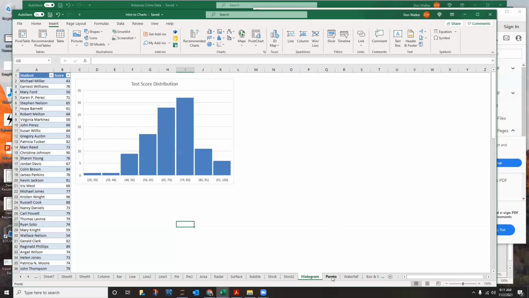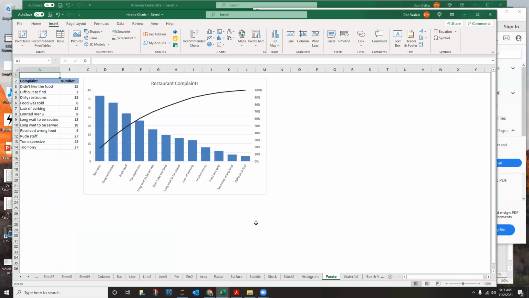And then a Pareto chart is a sorted column chart, where you've got the number of occurrences on the bar. Like this was a categorization of complaints about a restaurant. And so you've got 37 folks that said it's too noisy. And then you see the relative contribution to all the complaints that we have, by this line.